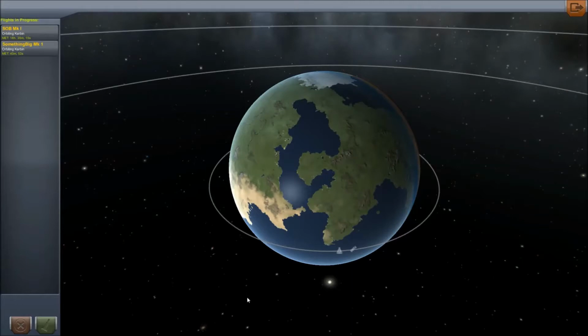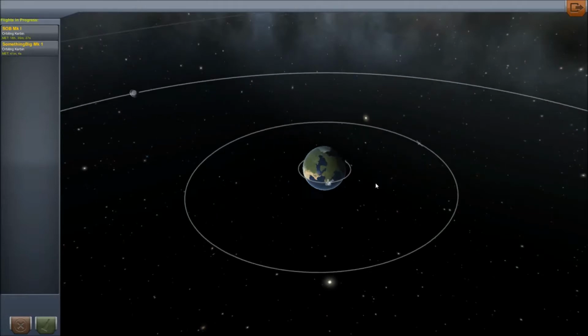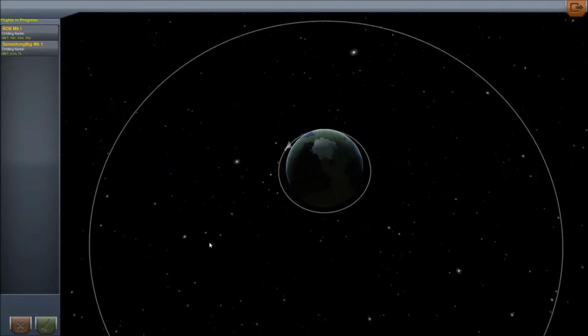So we're going to continue with the Kerpollo Program. We have completed 3 of the missions I've outlined. We have gotten this satellite over here in geosync orbit, son of a bitch Mark 1, so our Kerbals over here can watch TV all day long.